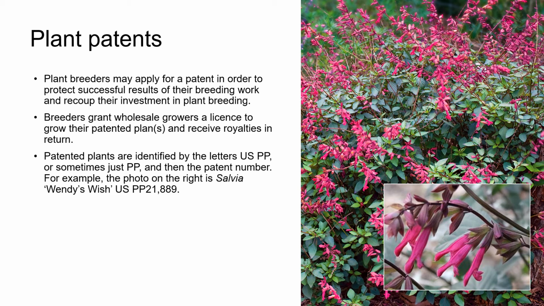The Salvia Wendy's Wish was discovered as a chance seedling in the garden of a woman called Wendy Smith in Australia. The plant was patented in 2009 and given the cultivar name Wendy's Wish because instead of keeping the patent royalties for herself, Wendy Smith wanted the royalties to go to the Make-A-Wish charity. Since then, there have been two other related introductions, Salvia Ember's Wish and Salvia Love and Wishes, and the royalties from both of these patented plants also go to the Make-A-Wish Foundation.